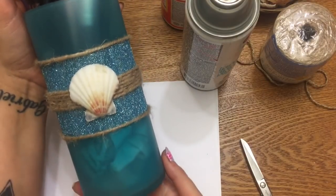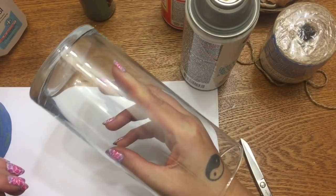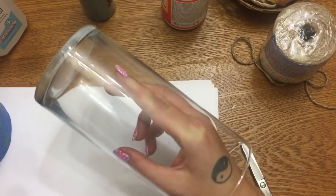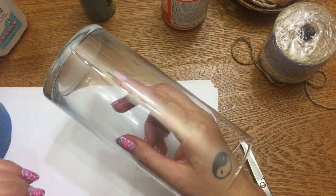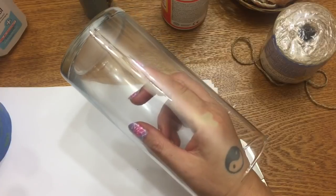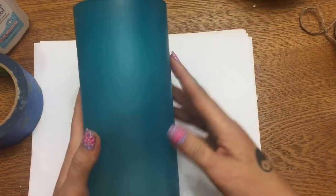The first step is to paint the vase. I have an older one here that I did — it's about two years old, I think it was three or four coats. Once I get this new one to the shade I want, I'll tell you how many coats I used. The coats dry fairly quickly — give it a good 10 minutes between each coat. On your final coat, let it dry for a good 45 minutes to an hour before decorating. I used four thin layers of the sea glass paint.